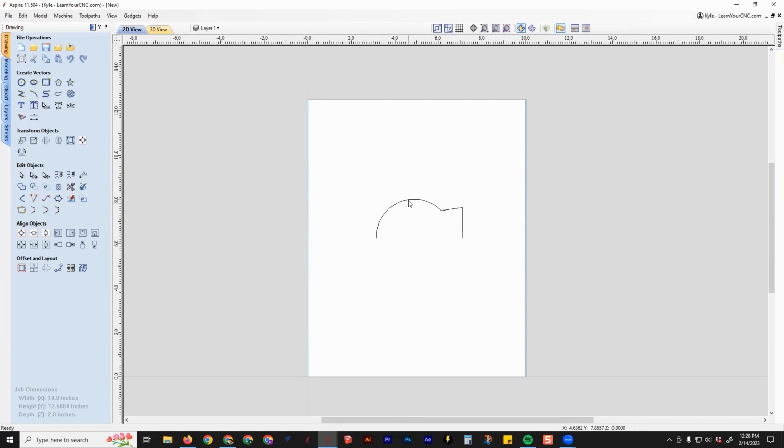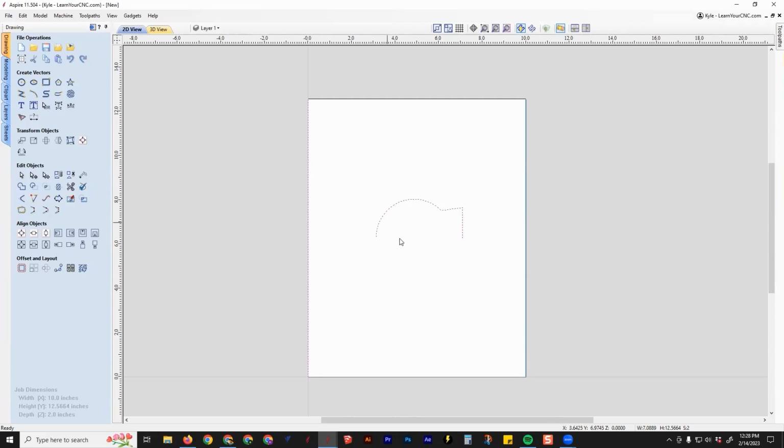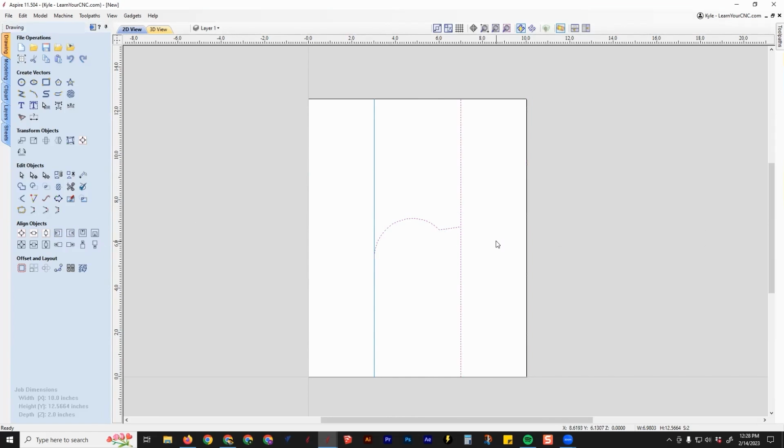Since this is smaller, what you could do is grab this rail, hold Shift, select your shape, just make sure it's wherever you need it. I'm going to center it in the project. So I'm going to select this rail, hold Shift, select the shape. I'm going to use the alignment tool to align to the left edge. There we go, that just moved that line. I'm going to select the line on the right, hold Shift, select our shape, and this time we're going to align it to the right side. And there we go, now we have our rails lined up with our shape.